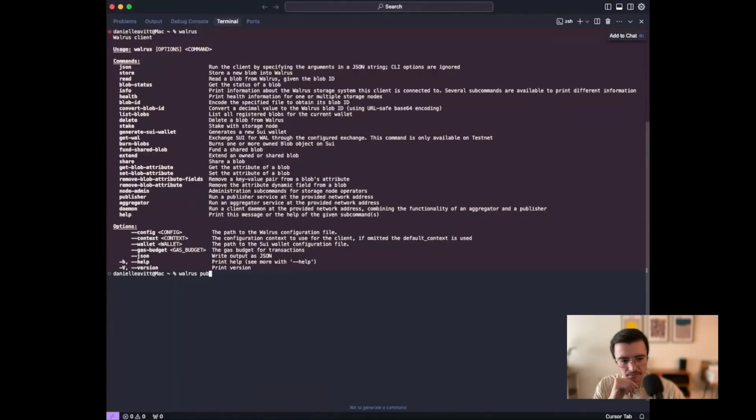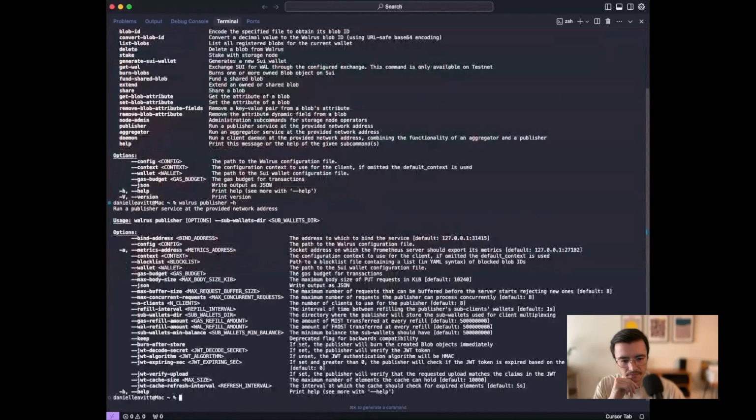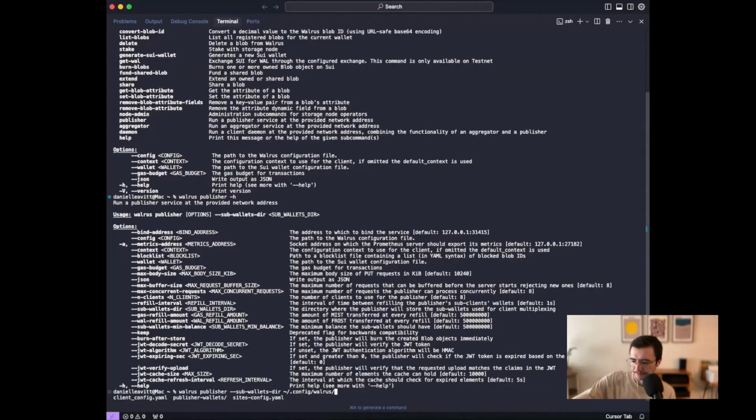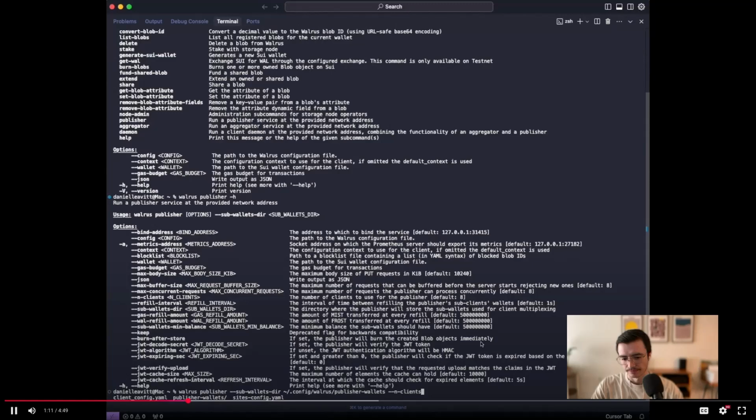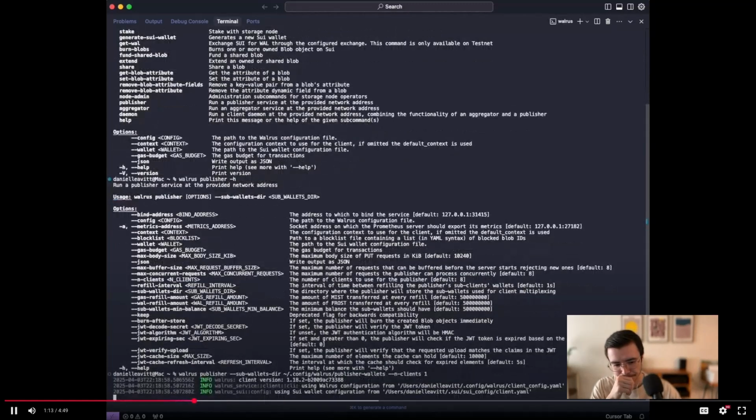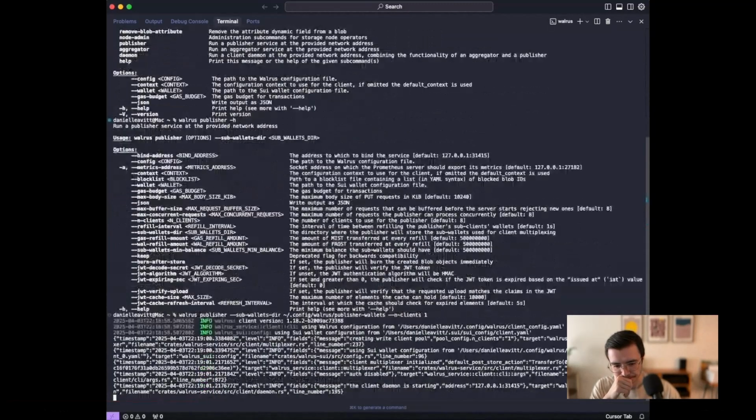All right, so once we have Walrus, we can go ahead and look at all the commands we have to run, and the one we'll be using today is the publisher command. So these are all of the arguments that we have in the publisher command. I'm going to be using two today. I'm going to be using the sub-wallets directory. This specifies the directory that we want to use, which will hold all of the sub-wallets that will be in charge of paying for the data being published to Walrus. And then we have the n-clients. This is the number of wallets that we're going to create. And in this case, for testing purposes, I'll just create one.